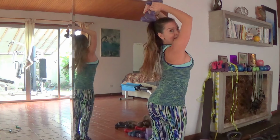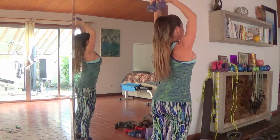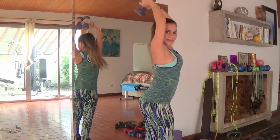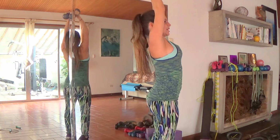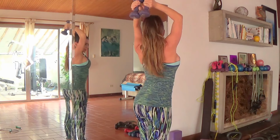It's funny because I'm lucky, I got a mirror, but every single gym that I've ever gone to, whether the fancy or the crappy gyms, they all have mirrors. So yeah, mirrors do help and do work, especially if you're watching your form.